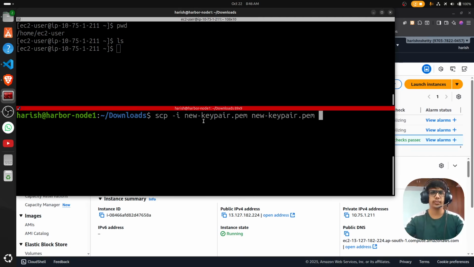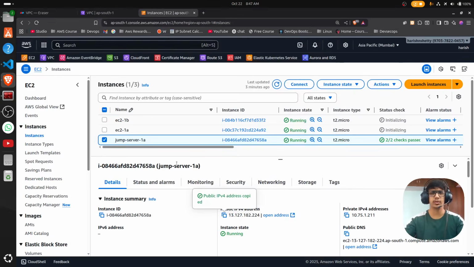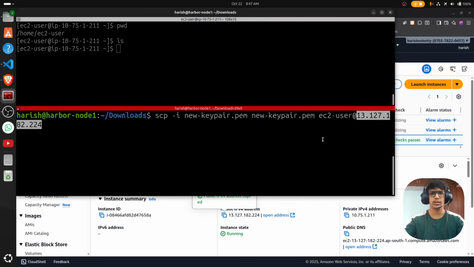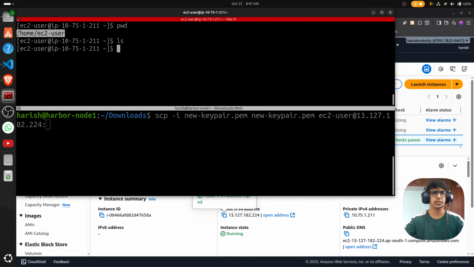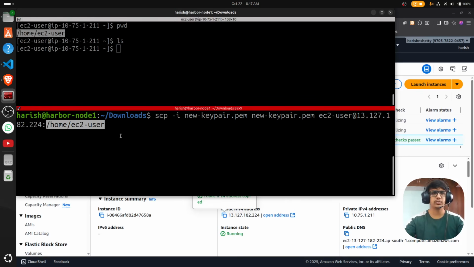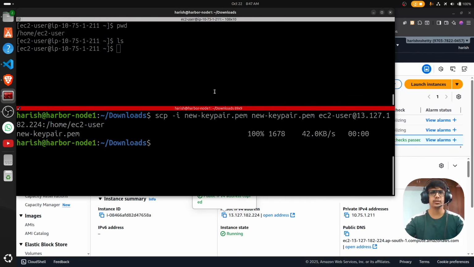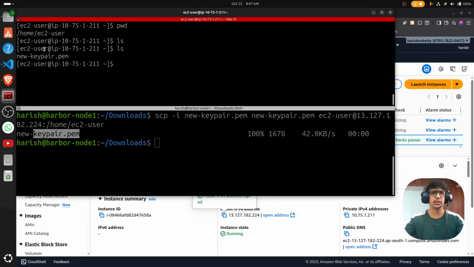This command is going to copy the local file and paste it in your remote EC2 instance. So my remote username is ec2-user, and the public IP, just copy this one, the jump server public IP, and here just copy the path. You can observe in the top one there is no file existing here, so I'm going to copy it here. So the new key pair file is created. You can check it out here.